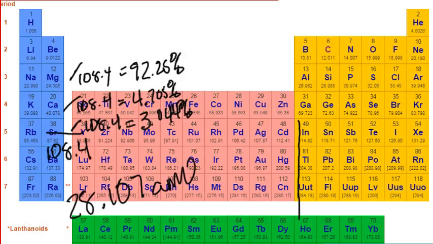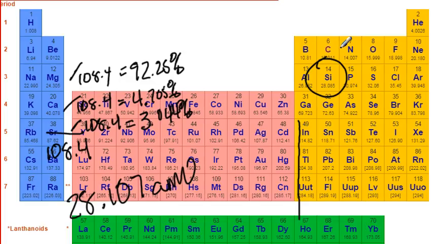Now we have to know which element that is, so we're going to go to our periodic table, ignore the writing that's here, but we look at 28. 28.085 is silicon. It's got to be, in this case, silicon, because silicon is the closest. And again, the reason why the values are off is because of rounding errors.